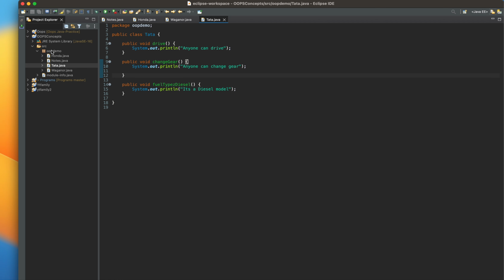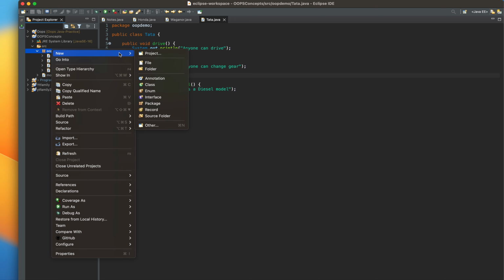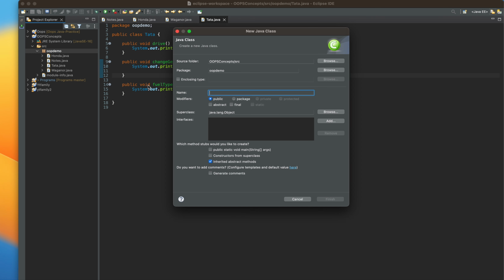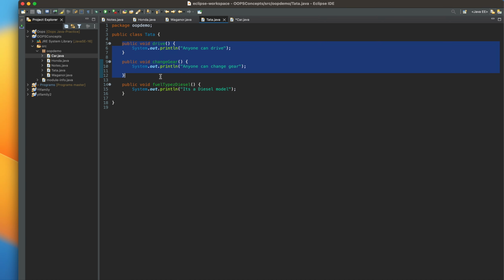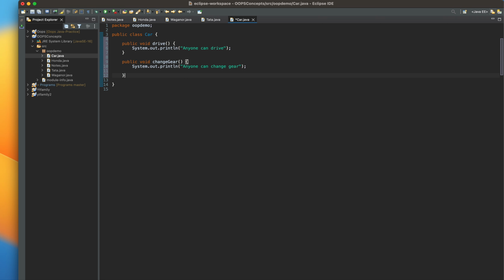So to manage all this common property, we can create a common class. We'll create a class called Car, we'll generalize it. Now in Car, can we say that drive and change gear are the common methods? Can we store that in this? Why not, we can store.